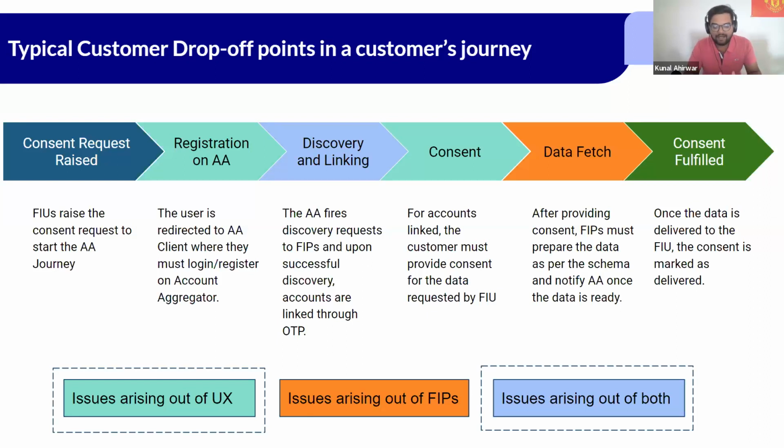We'll do a separate webinar where we'll talk about issues that arise out of the FIPs and how you can manage your journeys by using smart APIs and tools that we've created to streamline the process and ensure that when you're raising consent requests as an FIU, you are able to fulfill that request and it doesn't get dropped off because of the FIP health.